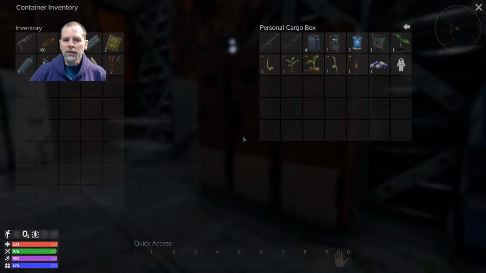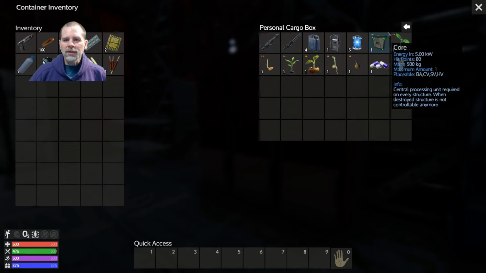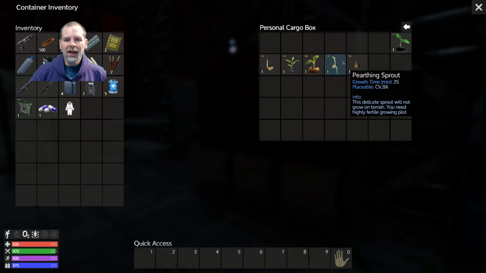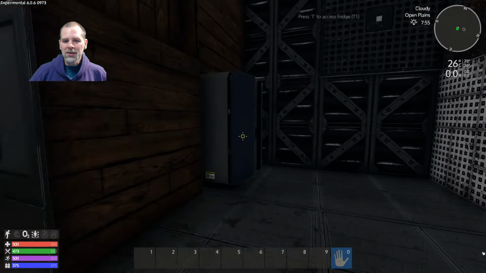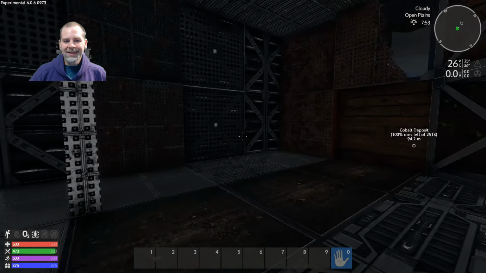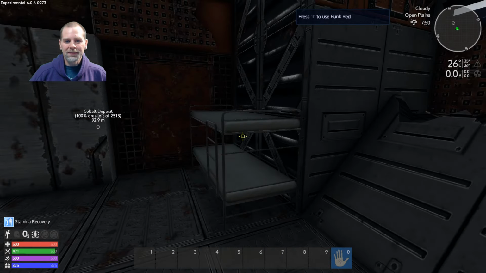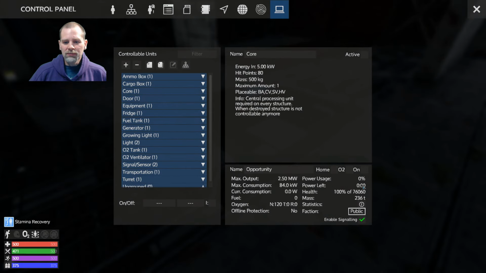And then there's a personal cargo box. And wow, that's a lot of stuff to start with. Look at all this. I've got all these sprouts and everything, luxury and emergency rations. I mean, it's a survival game. I've got canned food too. I don't know how much surviving I'm going to need to do, but yeah. And I can get a stamina boost already. So I think this thing is mine. I can just do whatever I want with it.